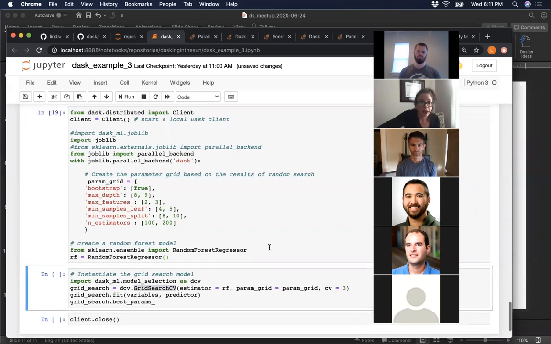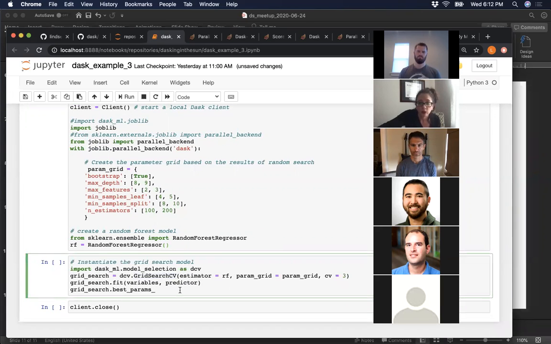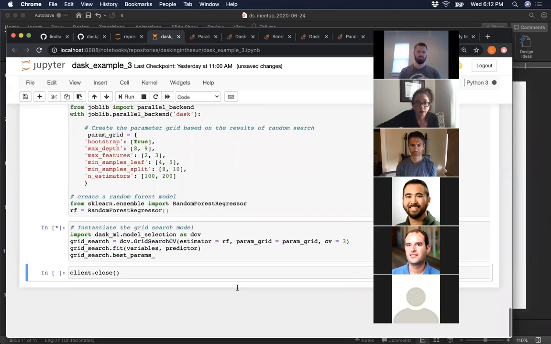Okay, so we can run that. And then we run this bottom part. That's actually taking a little bit longer than I anticipated.